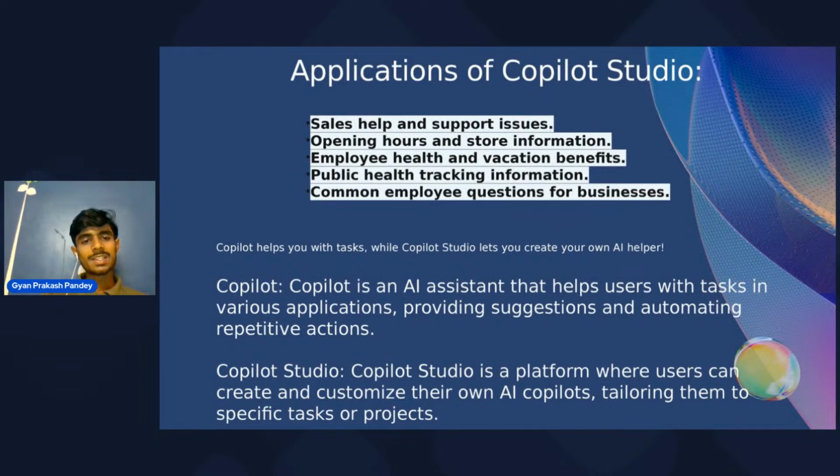So we are going to discuss a basic difference between Copilot and Copilot Studio. Copilot is an AI assistant that can help you do various tasks like providing solutions for your code, finding errors, and many things. But Copilot Studio is a little bit different. In Copilot Studio, you can create your own custom copilots according to what your business requirement needs.